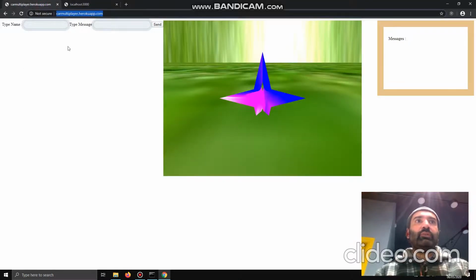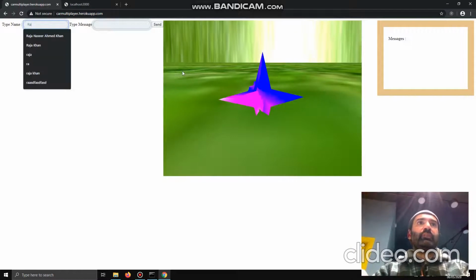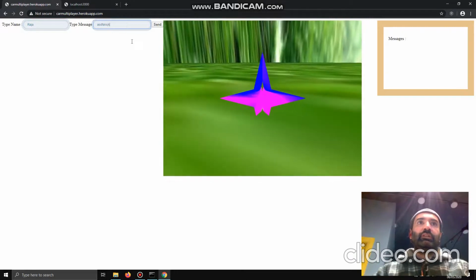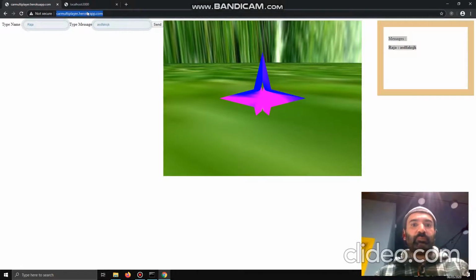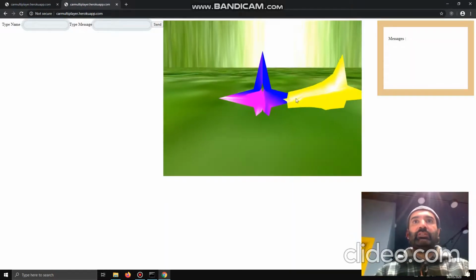And here on Heroku, if you type your name, Raja, and you type in a message, it will go up here and show in the chat window. You can copy and paste, and open up the same page, and it will instantiate another object.